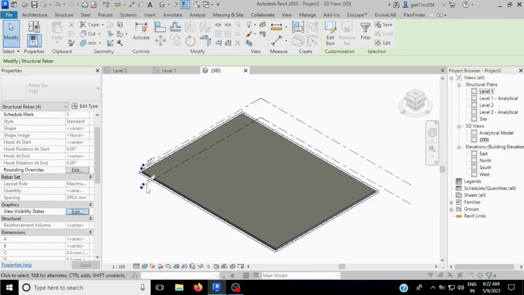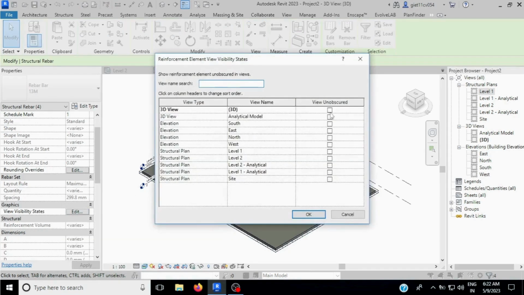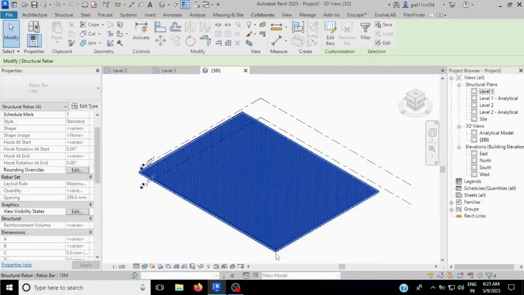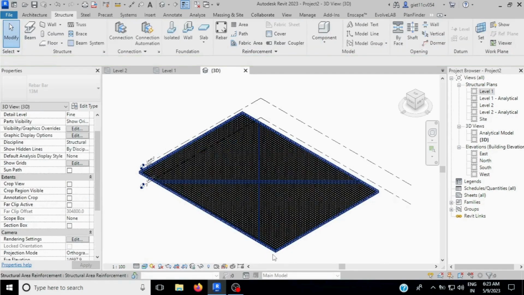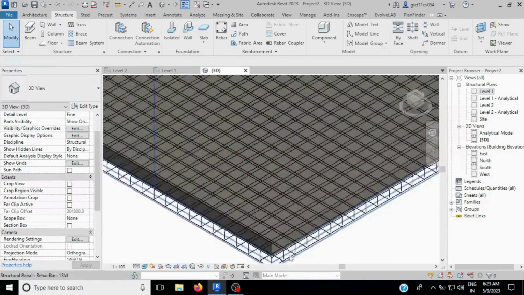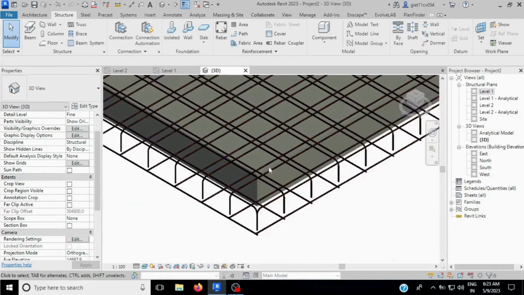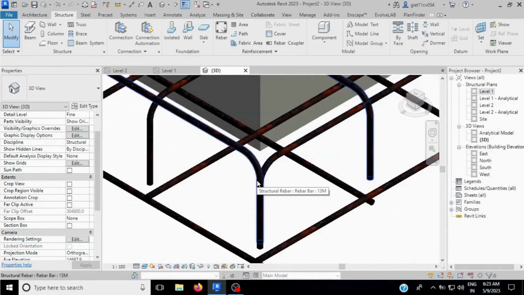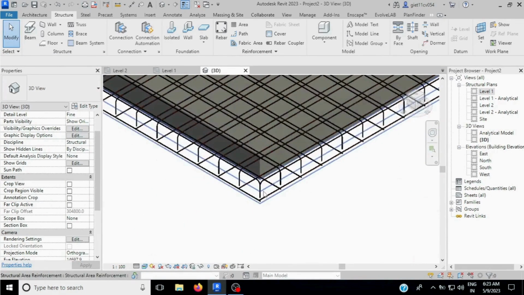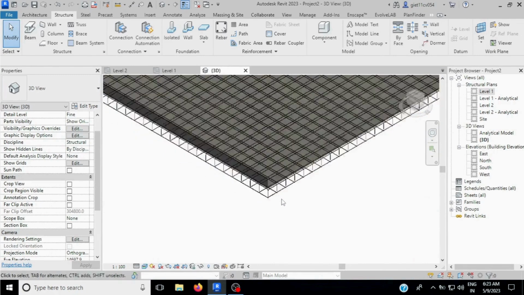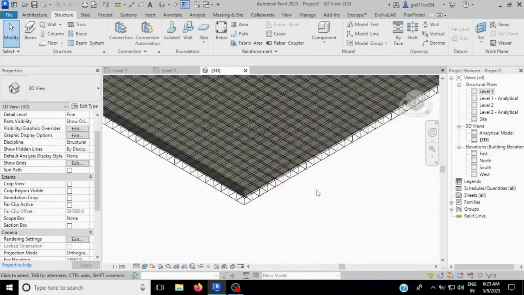Click here, make it checkbox, and now press OK. Now we can see the reinforcement clearly. Zoom it, you can see this. In this way you can place your concrete floor with the reinforcement rebar.